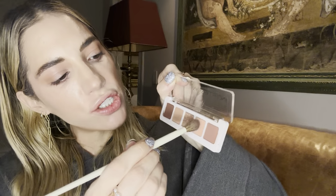Then I'm going in with this peachy shade all over my lid, going a little bit higher just to blend the brownie color and add a little bit of a pop of color. Yep, looks nice. It's getting darker, guys, but I think you can see me pretty well, kind of, yeah. Blend, blend, blend. And I'm not gonna do any dark eyeshadow, just a little bit of this brownie color on the outer corners. But I don't want to go too wild because, like I said, I'm trying the crazy highlighters.